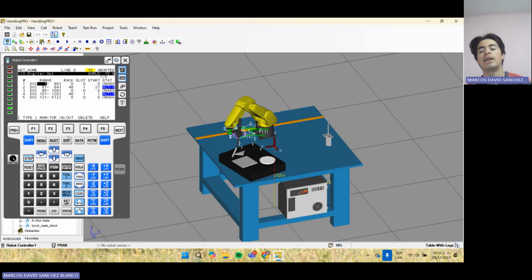For example, in the analogs, we have to specify the position of them.